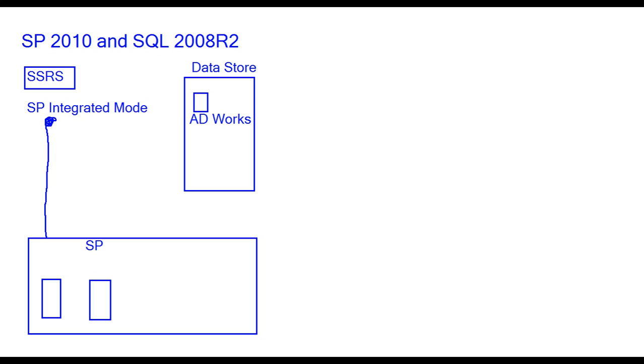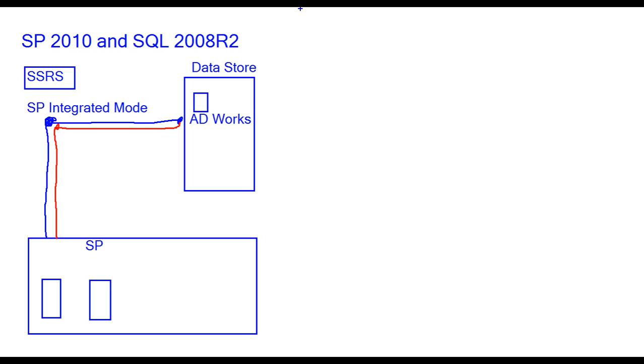It would see which server or which report and everything it was. It would go over here to my AdventureWorks database. It would get my data. And then it would bring it back over here to reporting services, which would then tell it to send the data back to SharePoint. So we kind of had this, you know, 1, 2, 3, 4. You know, we had to go a bunch of different places in order just to run one single report.